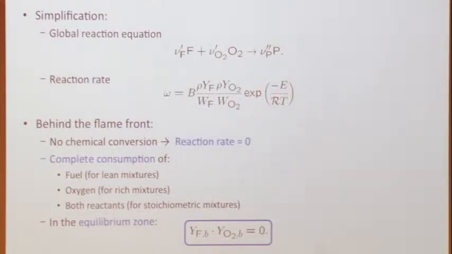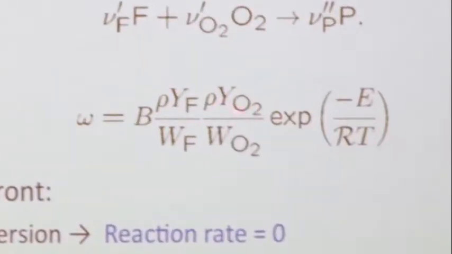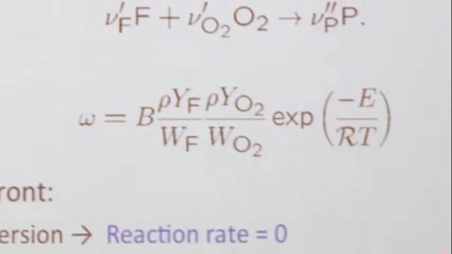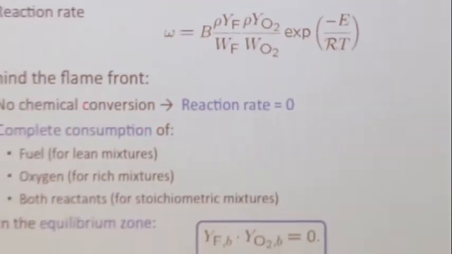The first nonlinearity is that there's 1 over temperature, 1 divided by temperature, that's a nonlinear function. The second one is the exponential function of this. The exponential function is a very nonlinear function, so that's the second nonlinearity. And then the temperature is part of the solution, but oxygen and fuel also, and you multiply these into each other, and that again creates a nonlinearity. Because the fuel mass fraction depends on temperature, and the temperature depends on the fuel mass fraction. We'll see this later on a little more clearly, but this is a very nonlinear function.